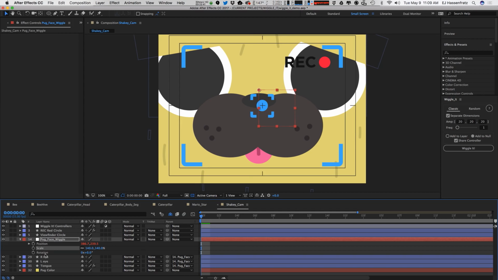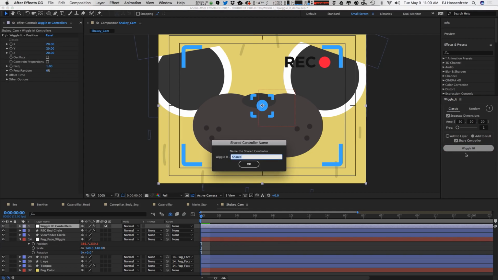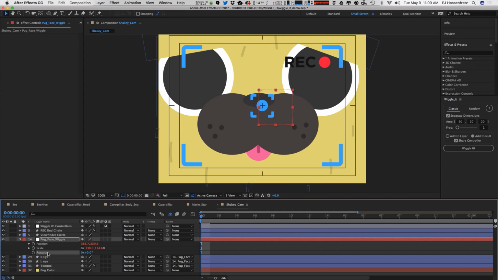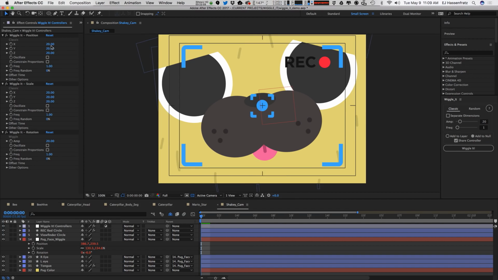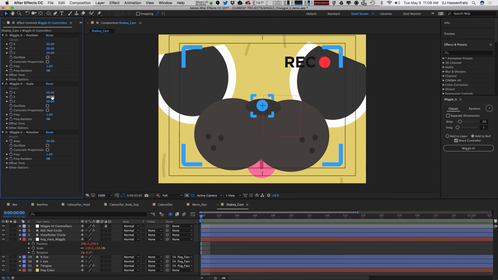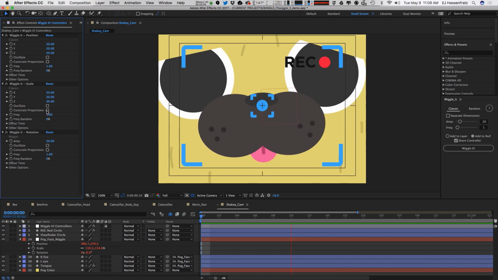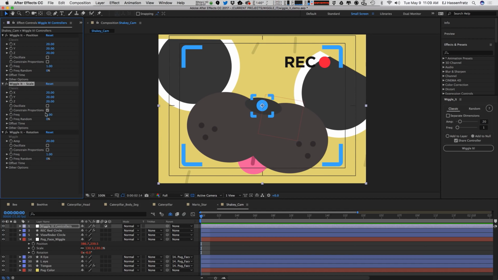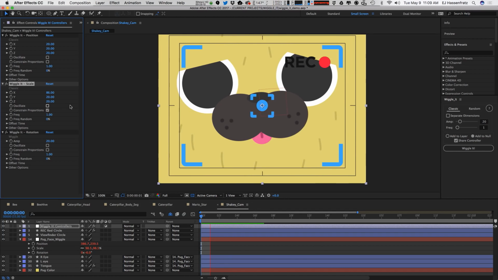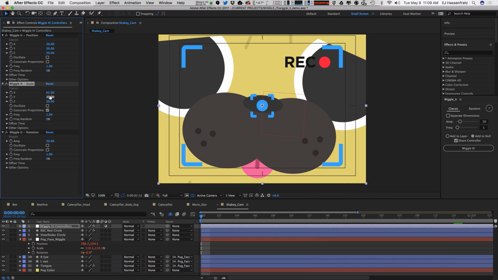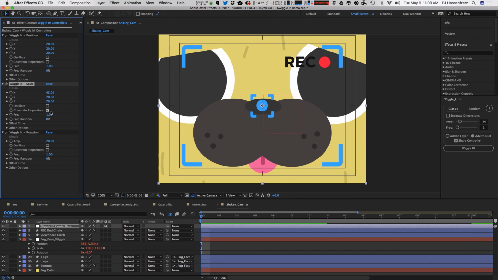And then I'll go ahead and add one to scale. So this will be scale. And then one to rotation as well. And I don't need to separate out dimensions because I'm only dealing with one rotation value there. And I'll just add that, and this will be rotation. So now I have full control of the position, scale, and rotation wiggles. So I can adjust this independently. I can constrain proportions, which is important when dealing with scale. You want to have that checked on. So everything will be driven by that X value when you're doing that. So the scale will actually scale up proportionally.